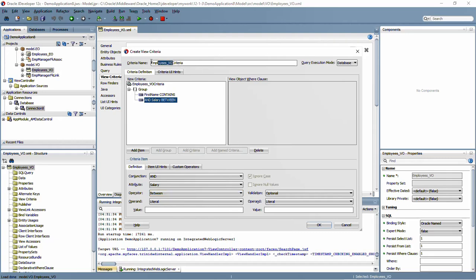You can give some specific name, for example employees view criteria. Click on OK.